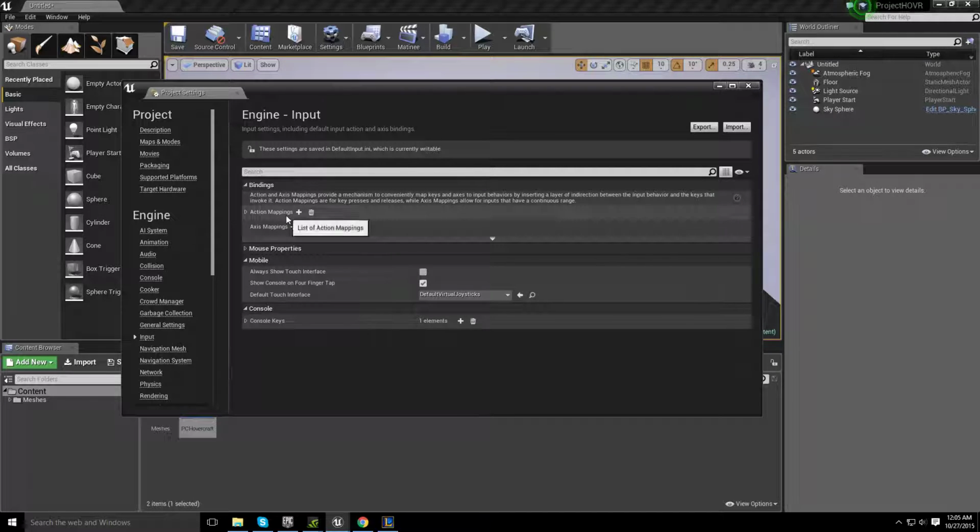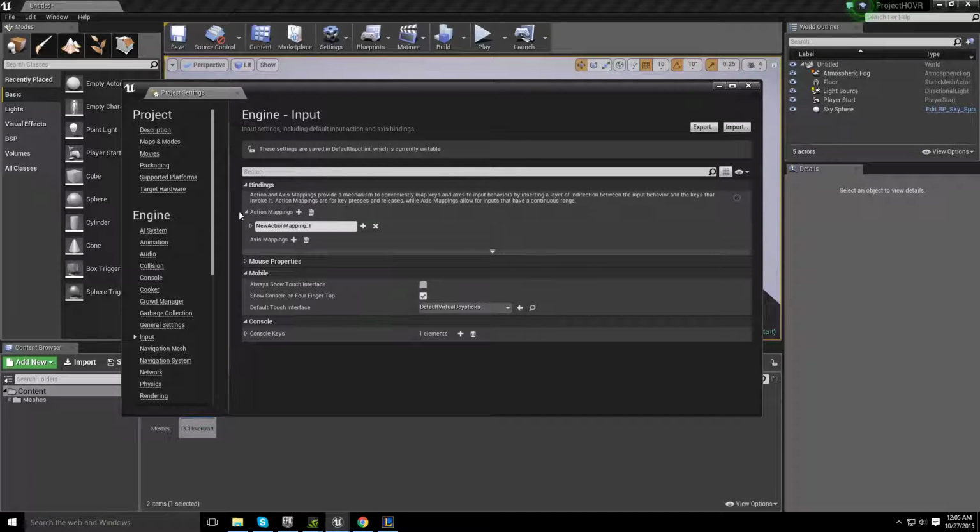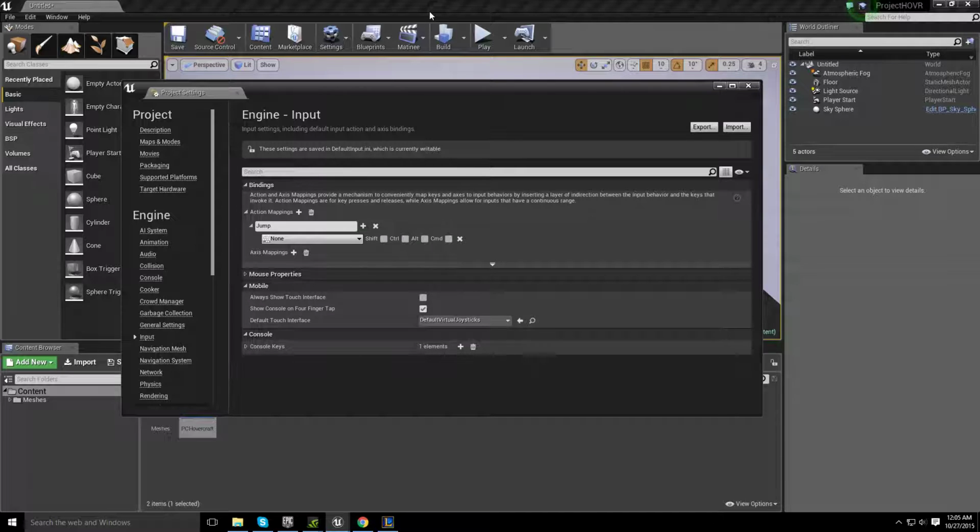So let's define our action first. So we're going to define jump. So to add a new action, we're going to press this plus button next to the action mappings label here. And then that gives us a new drop down. So we're going to drop that down, and we see a new action mapping 1. We're going to rename that jump. When we rename it, it's going to actually drop down a further nested drop down, and this is actually where we define the key binding that's going to be mapped to this action.